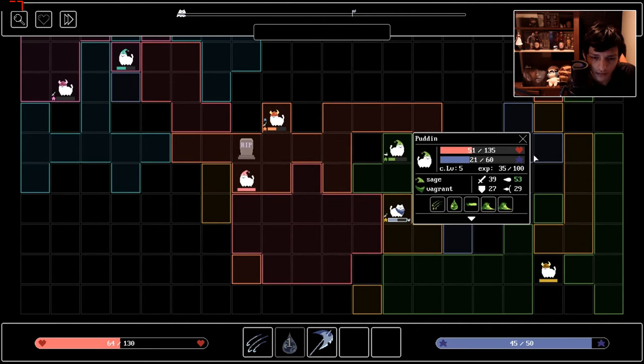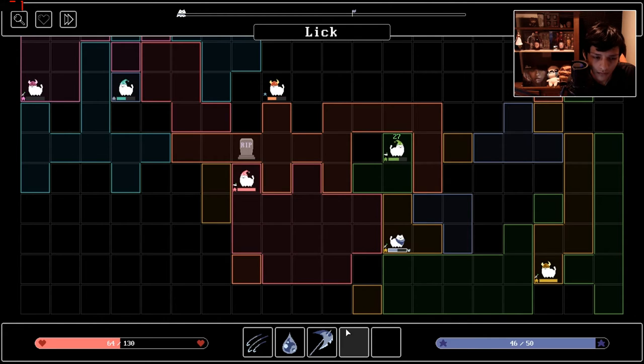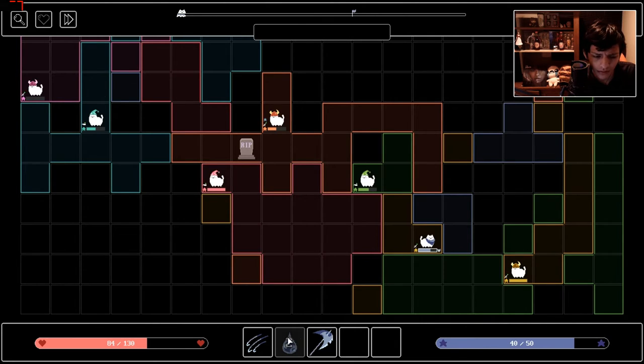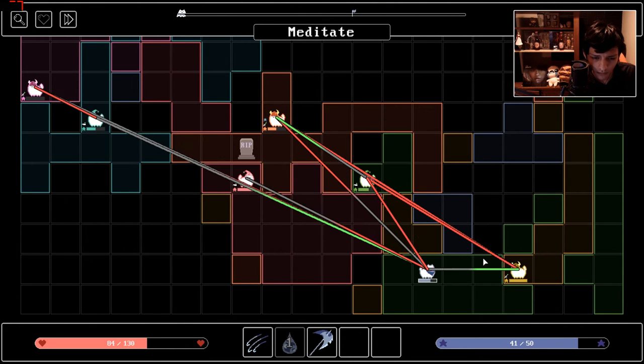He's a sage. It's bad. We can equip two of the same weapon. I should have two licks on at all times. What am I doing? Besides being stupid. Yellow, we're cool. Yeah, we're very cool.